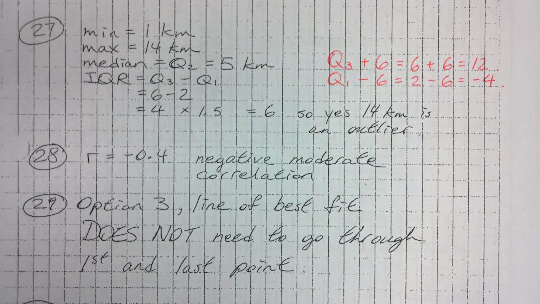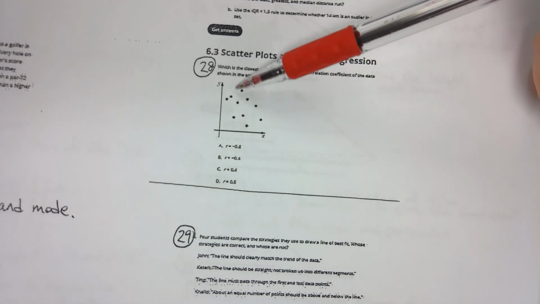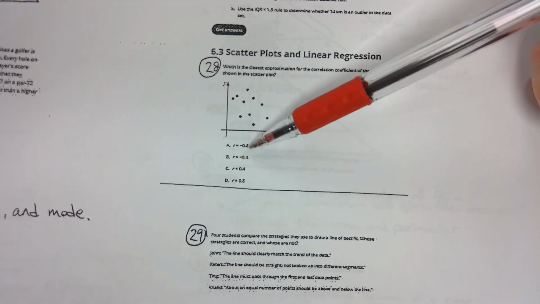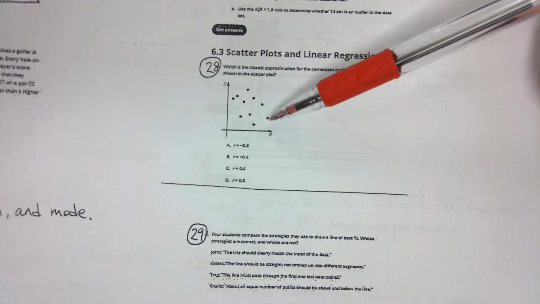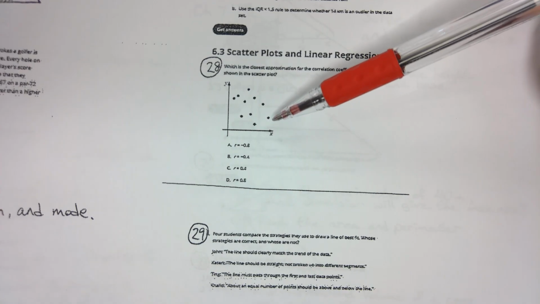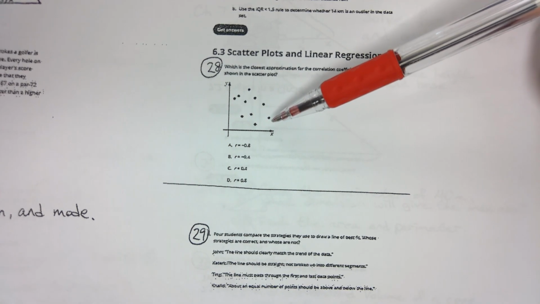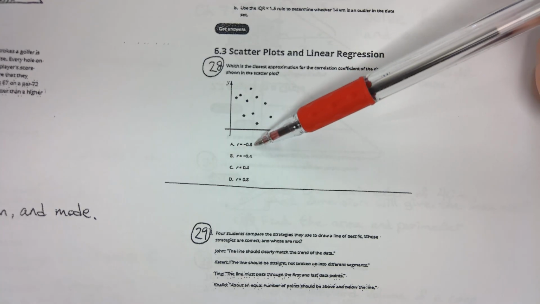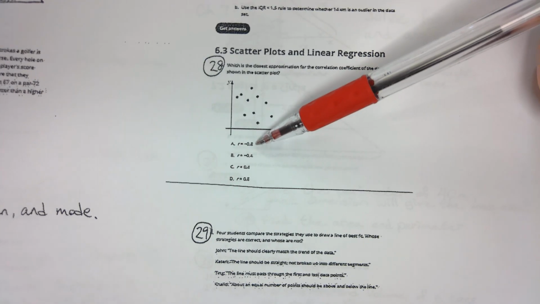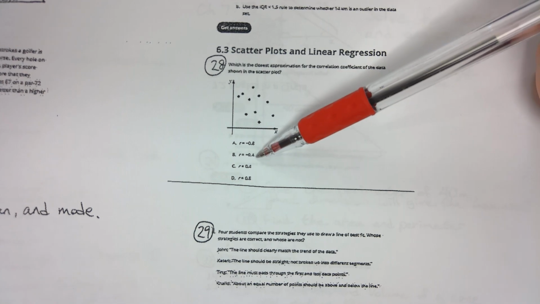28, given the scatter plot, I think this was actually, oh no, this is not on the QAO, similar. I see that it's a negative, so obviously it has to be either A or B. And then looking at the strength of it, how strong of a relation does this look? Strong or weak? It's pretty weak. Okay, so it's not 0.8 because negative 0.8 is actually pretty strong. So in this case, it would be the B, negative 0.4.